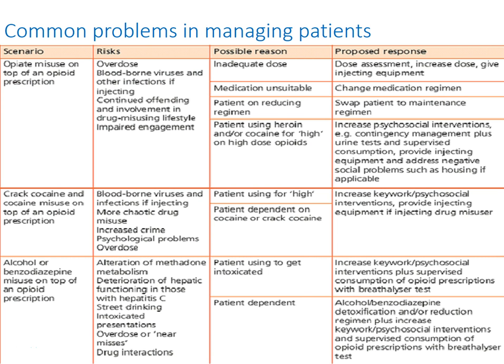These are the common problems one experiences in patients undergoing treatment in the methadone maintenance program. They may be using other drugs, opioid use intravenously or otherwise, smoking on top of the methadone maintenance. They may also be using additional drugs such as crack cocaine and general cocaine misuse, or alcohol and benzodiazepines. And one has to negotiate a contract with each individual client about how you will manage these situations.